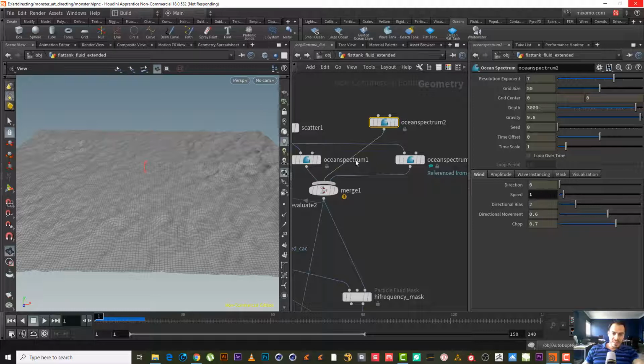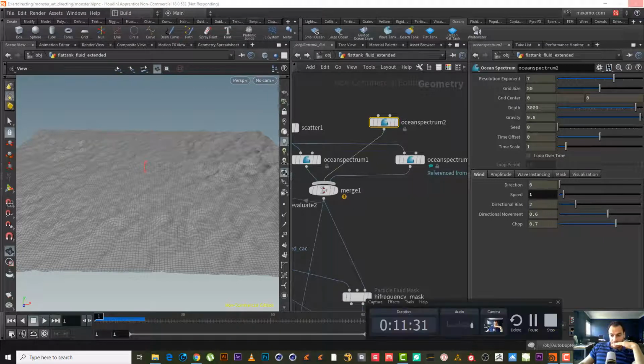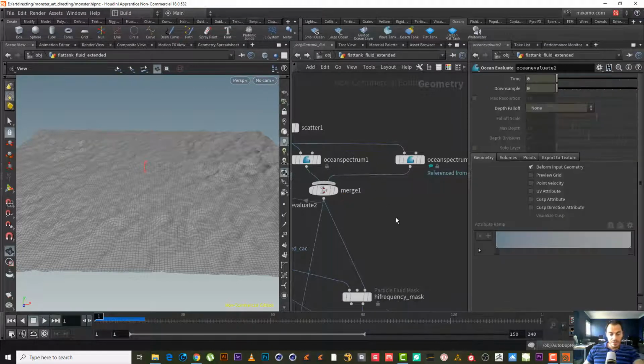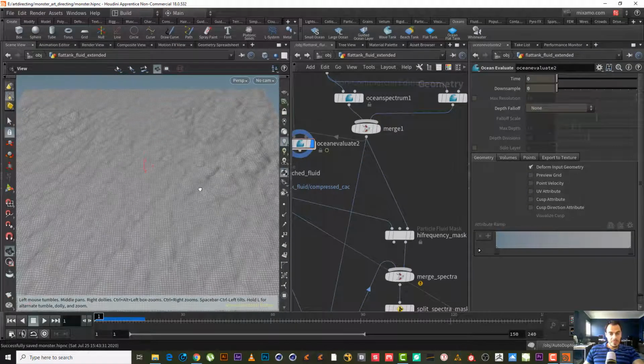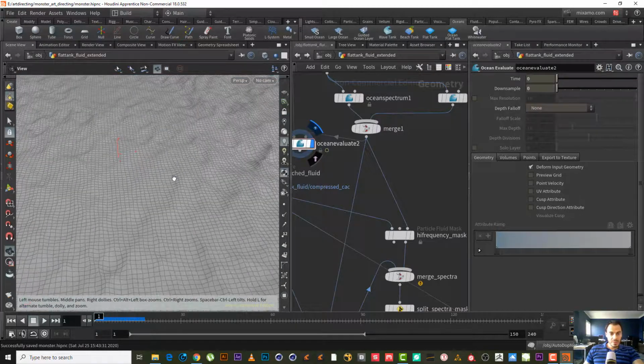But anyway, this is how we can modify the shape of the ocean. Okay, let's continue. Control S to save. Okay, looks good for me.